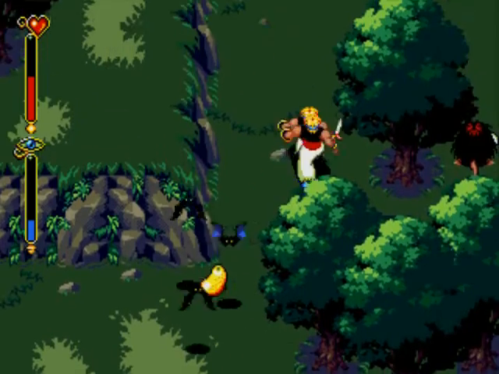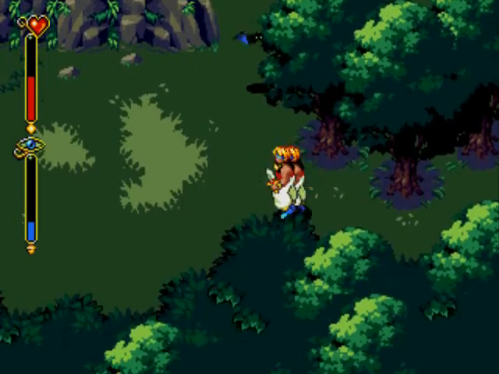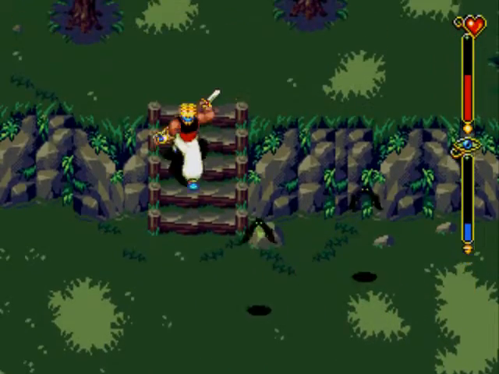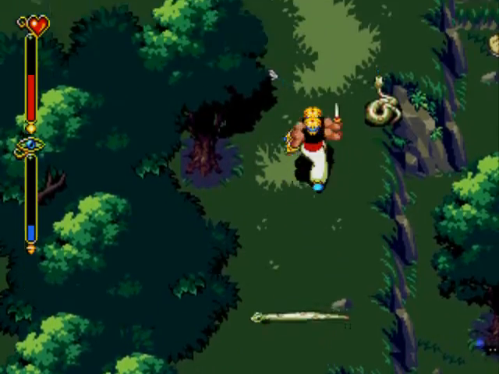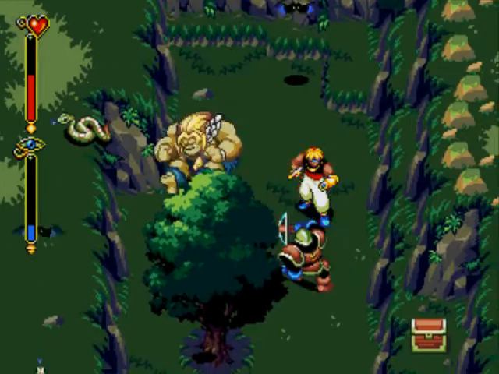Oh god, I wish these bats would go. What's the best way to get to that chest? Up here? And then to the right? Because it was on a ledge. Let me try this.